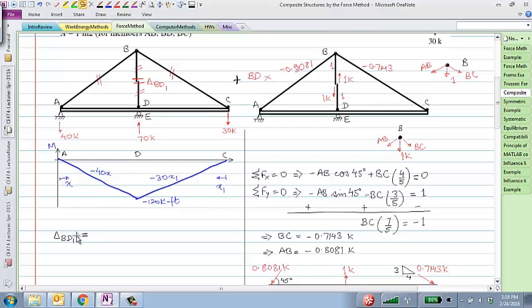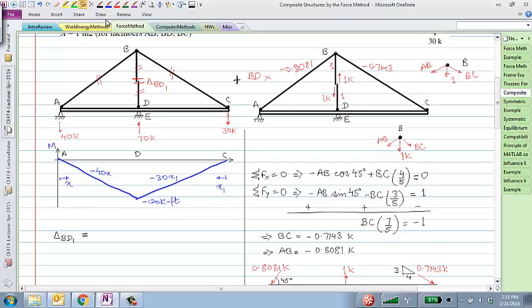Now the big question: how do I find delta BD1? How do I find the displacement at the cut under the action of the real load, using, no surprise, the virtual work method? What all do I need to do to calculate delta BD at this point? Since I need the relative displacement at BD, I'm going to apply a P prime at delta BD, and P prime cancels off, so I'll use this structure as my virtual structure. This structure will be my real structure, and I can calculate displacement at that point.